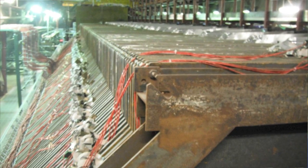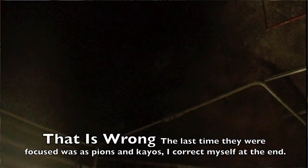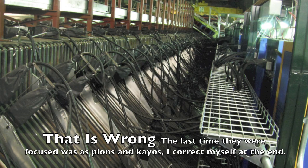So after you walked through the elevator shaft, basically we walked back to the access tunnel, which is the 15-degree angle, and then we walked back around the elevator shaft and saw they've just drawn this circle in the wall where the neutrinos will be coming out of. And this neutrino beam, since neutrinos are neutral particles, you can't focus them. So the last point the beam actually gets focused is when it's still protons.